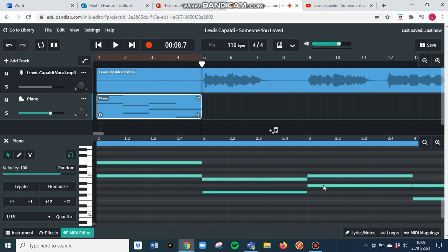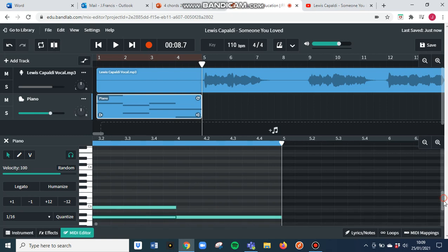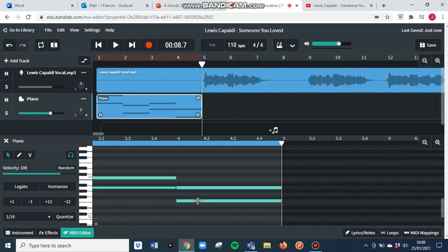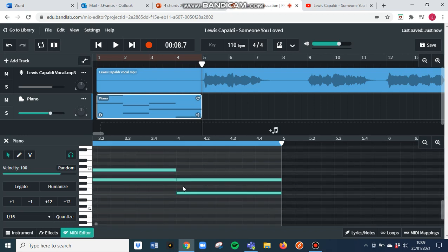Next chord, bar 3, lower note should be A, so that's A. Upper note should be C, that's C3, same note as we started on. And the last 2 notes should be an F, that's below the C that we started on, so C, B, A, G, F, and the upper note will be the A. Okay, that will sound like this.